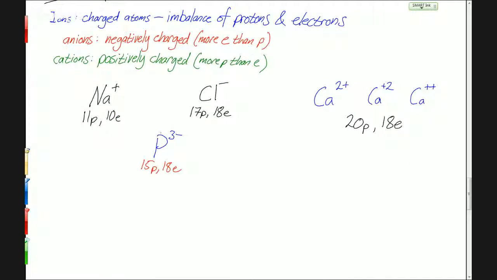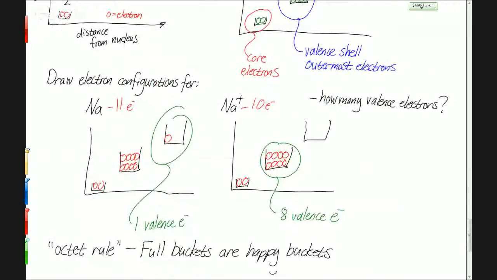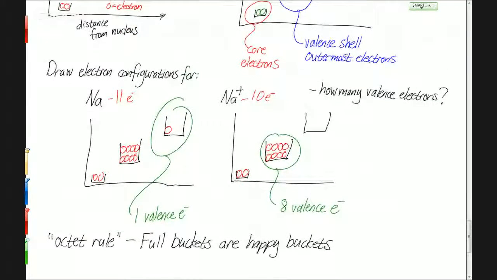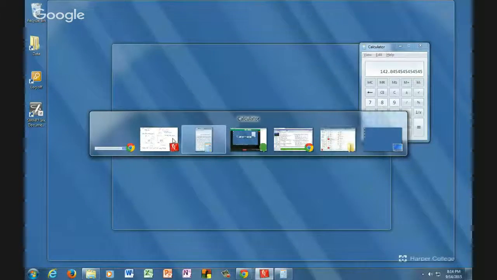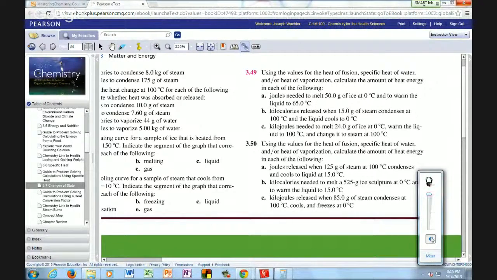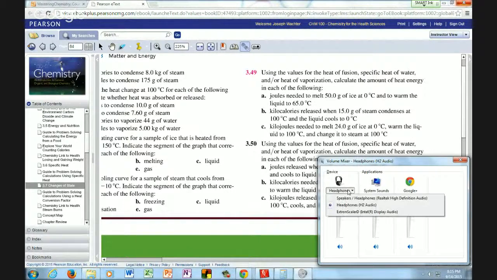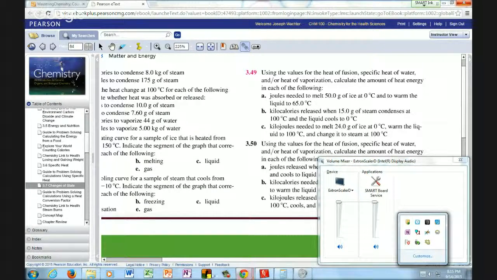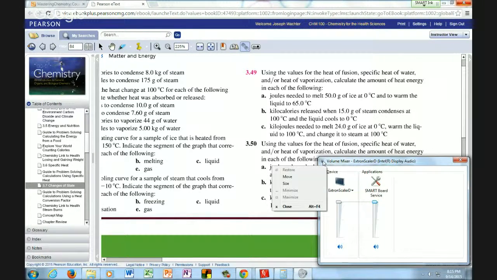All right, let's talk a little bit more about electrons. So we were just finishing up, and I said I had a demonstration of this. So let me see if I can find that. Actually, before I do that, I have to change the. I think that's right. All right, let's see if I can get this to work.